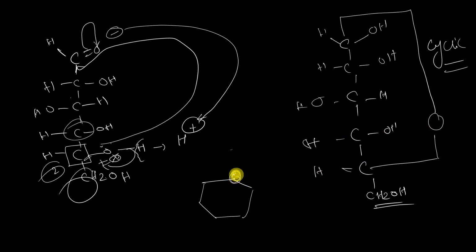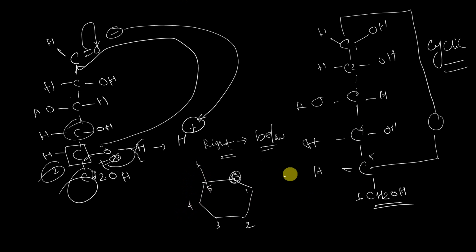What we have to understand is that the group which is present on the right hand side should be written below the plane, right? Now, I am coming from the first carbon atom clockwise. This is first carbon atom, second, third, fourth, fifth, and sixth carbon atom. To this, the sixth carbon atom will be attached.